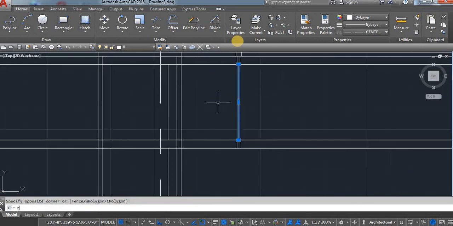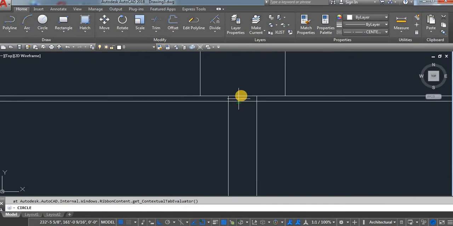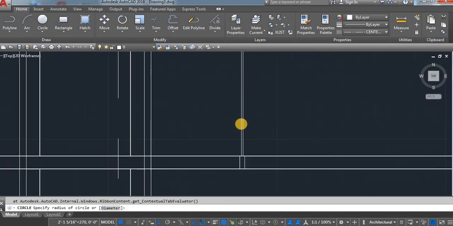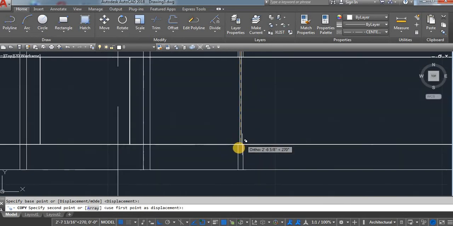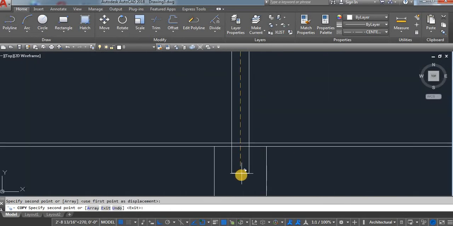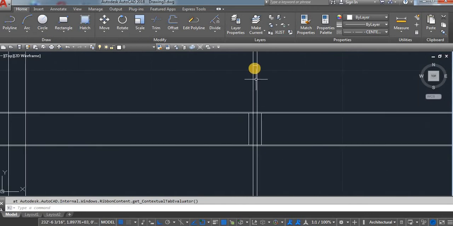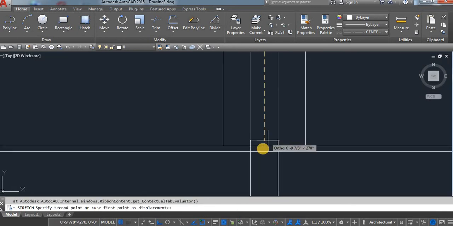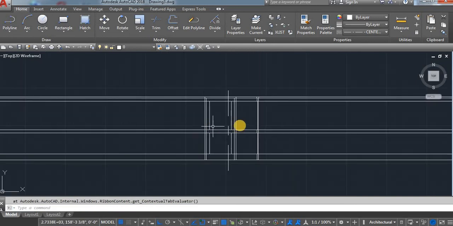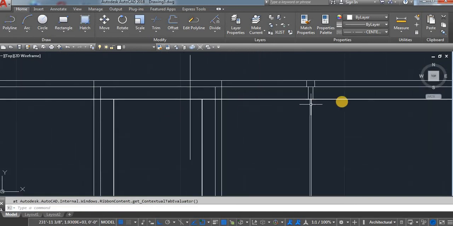Now this panel we need to copy. Select this panel and move it, so we can check. Okay, stretch, S, enter. This one is ready.